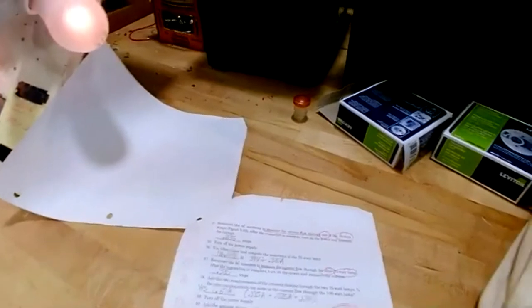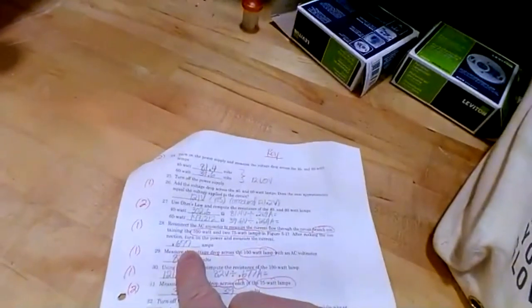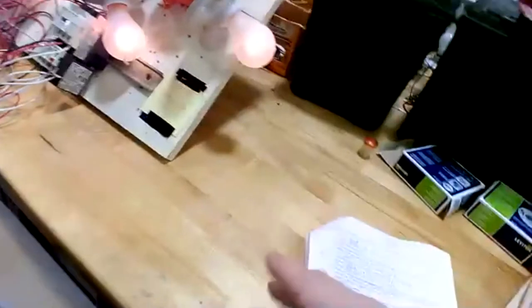The current that went through the 100 watt would be on number 28. They're approximately the same. They are. And you get little fluctuations as time goes along. Anyway, it'll teeter-totter some, because the voltage in the room is teeter-tottering a little bit. So it's not going to be rock solid, never. I mean, hardly ever would it be rock solid.